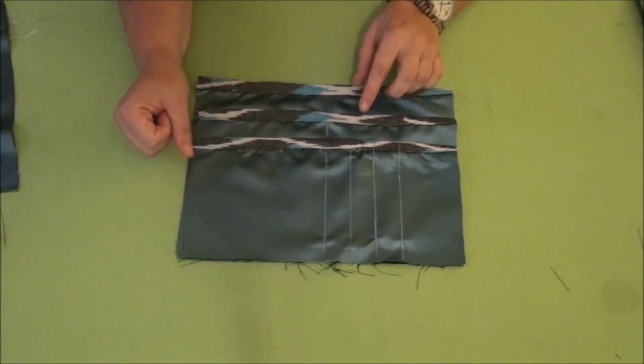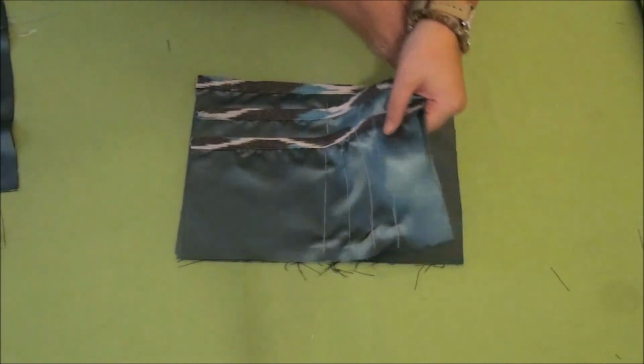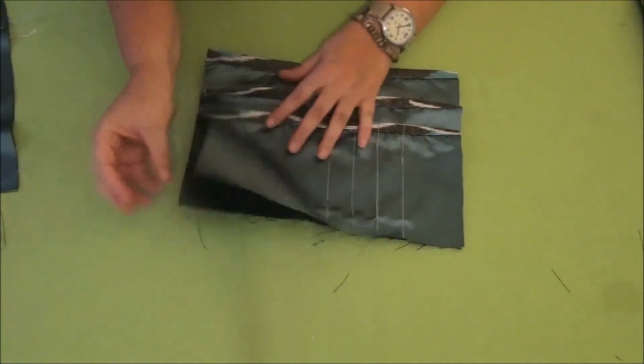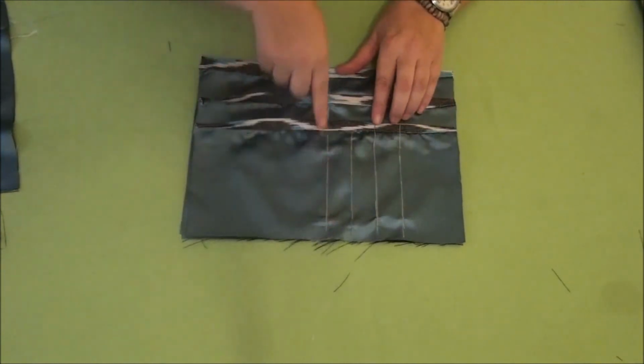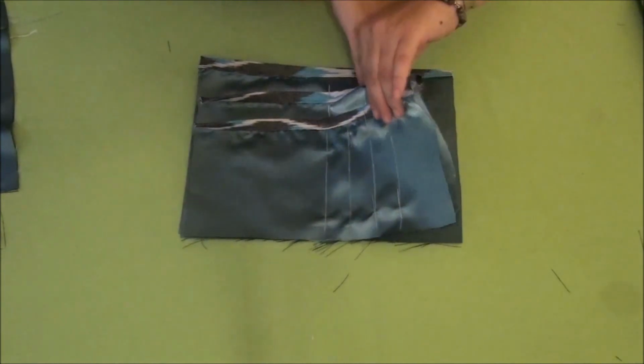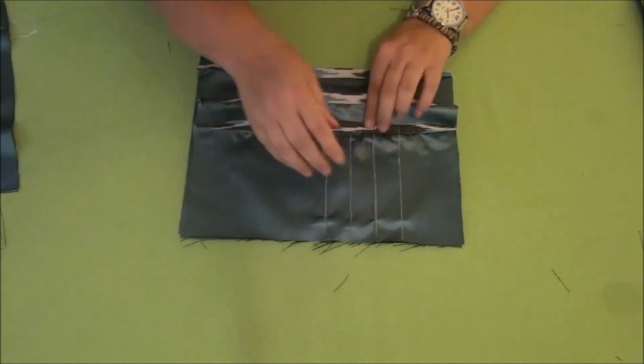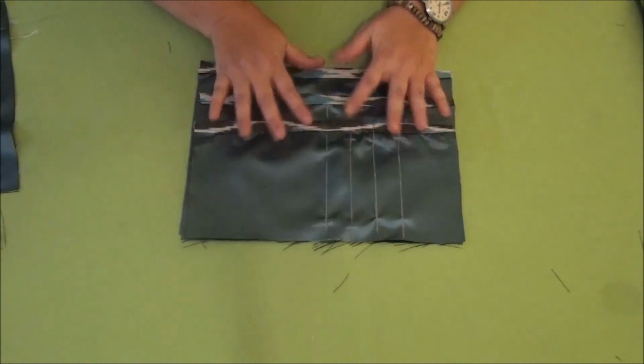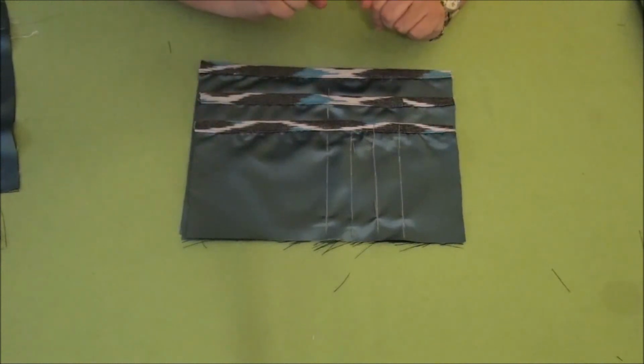So once I've done that, I've pinned, but I've only pinned through those layers. Trust me when I tell you that's what you need to do, because if you don't, you're going to have an awful lot of pen openings that you really don't need. So now here's what I'm going to do. I'm going to sew up here to here and then flip that back 1, 2, 3, and then I'm going to baste it all the way around the edge. So when I come back, one side of my layered pockets is already done.